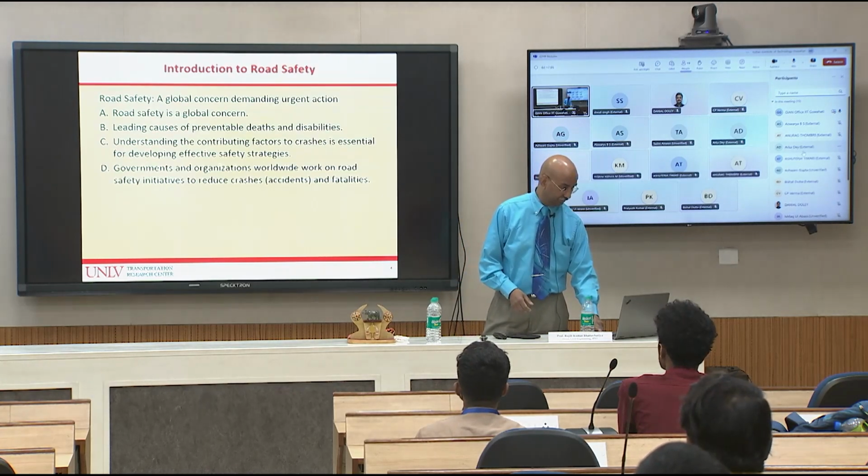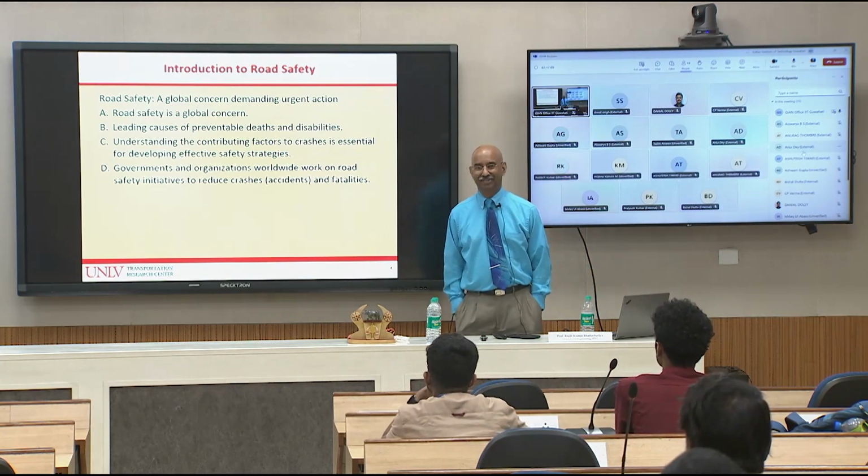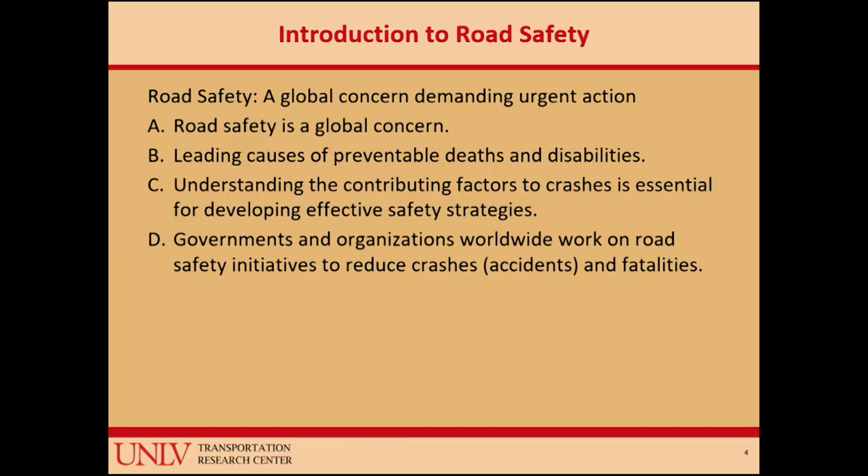Moving on. Yes, road safety is a global concern. I don't need to berate that. It is one of the leading causes of preventable deaths. In the United States, for people under the age of 55, it is the top leading cause of preventable injuries and deaths, avoidable injuries and deaths.